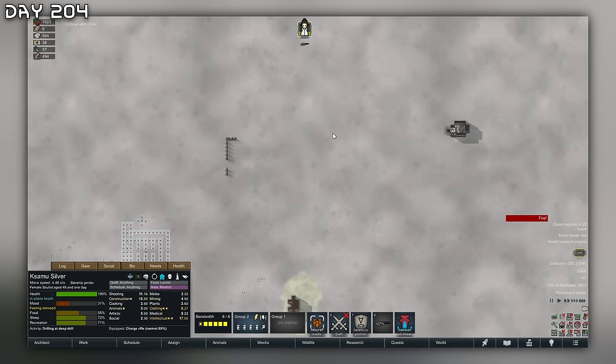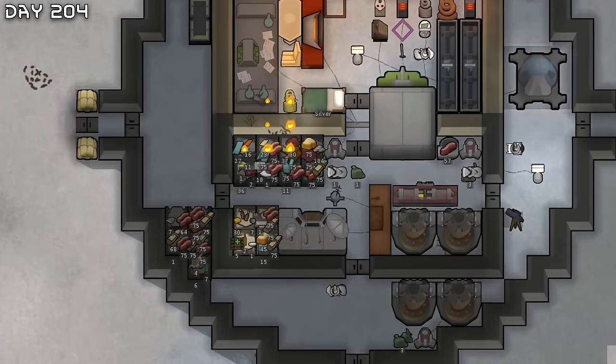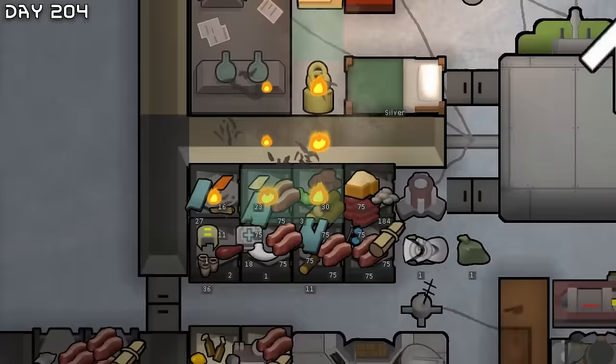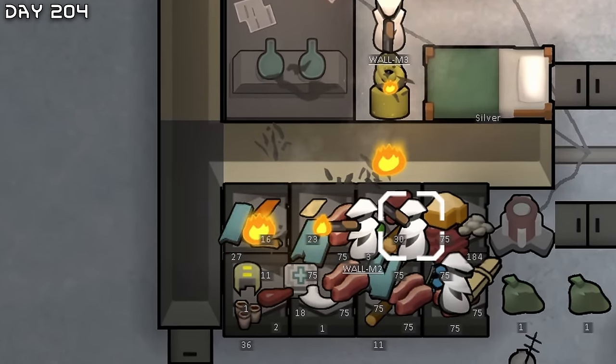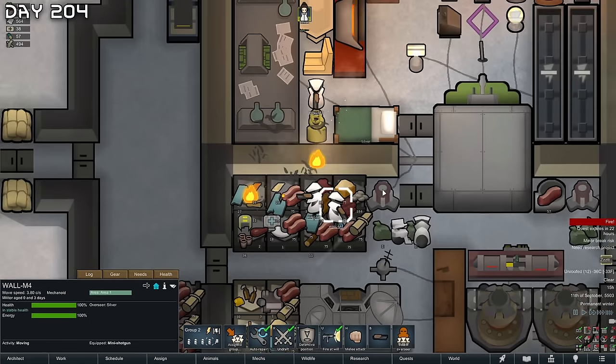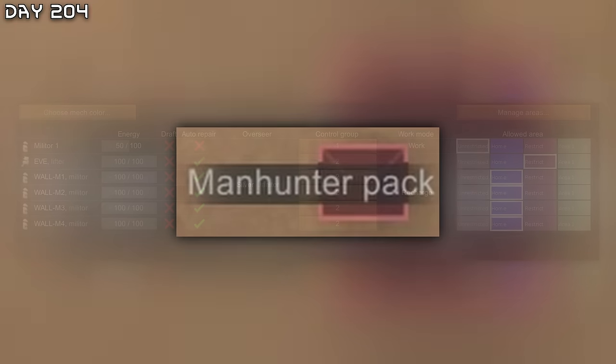Oh, not a zit. Oh no, we're out of the base. Oh no, Silver. I think I have a plan. Have the mechs move all the way here. There we go. And it's working. Just assign your mechs to an area reachable with the flames and then they will extinguish it. Now we have 5 militars, so we should be good.